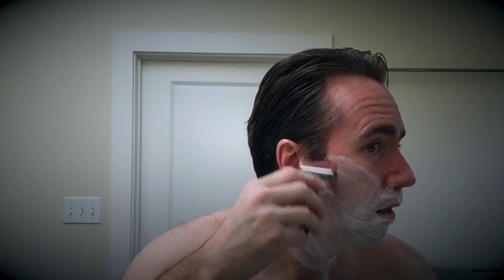Let's use the 1960 on this side. Much smoother now in the second pass. Actually, I should be going across the grain. I forgot. Let's do this. If you do it real lightly, you can even do it without a bunch of soap on your face, if you just go across the grain. Let me go back to the 66, because on my real light, just let the weight of the razor do the work.